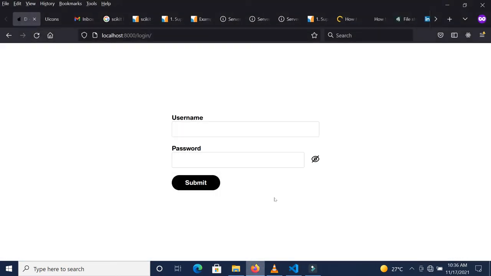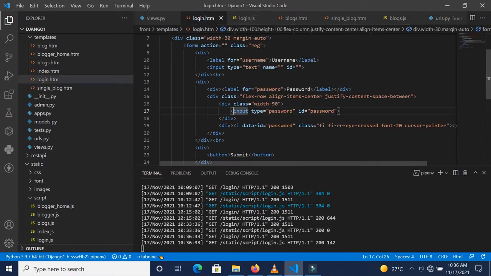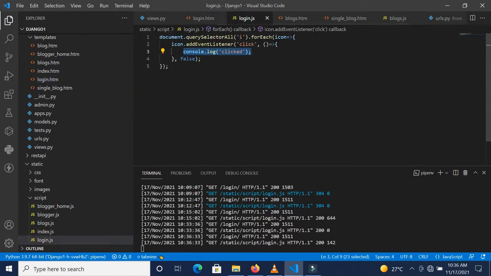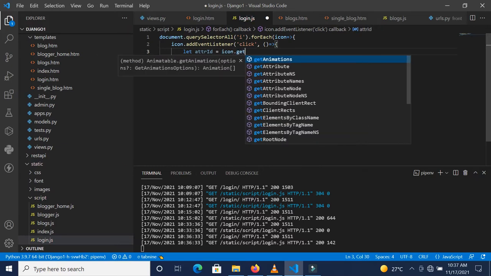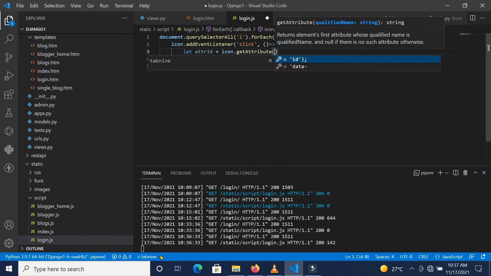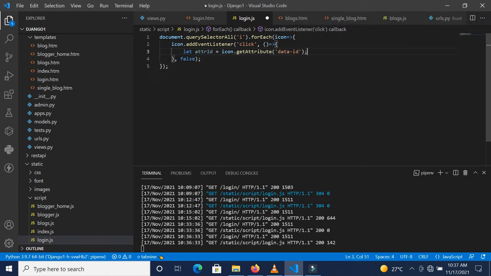Now we want to grab this particular input element. First things first, let's grab this particular attribute, this password. To get it, we say let attribute ID is equal to icon.getAttribute, and the attribute we want to get is the data-id.